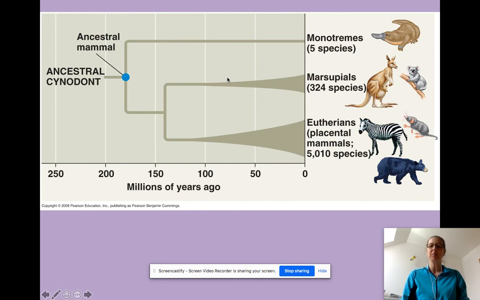Well, that happened because the dinosaurs went extinct. Because before, the dinosaurs occupied all of the niches available on the planet. But when the dinosaurs went extinct, all of a sudden there was not a lot of competition to fill all the niches. So when the plants started to recover, the mammals that had survived started to take advantage of all those niches, and we saw a really fast, rapid evolution of mammals.